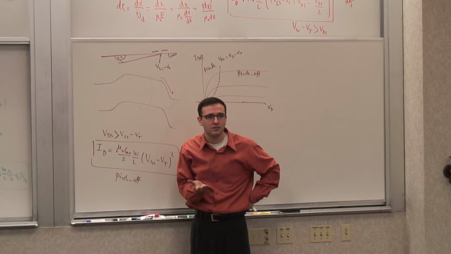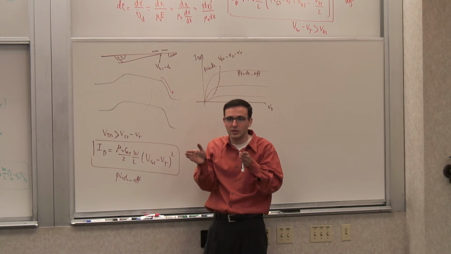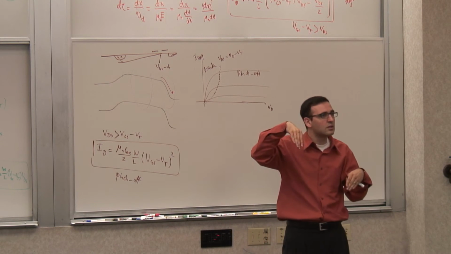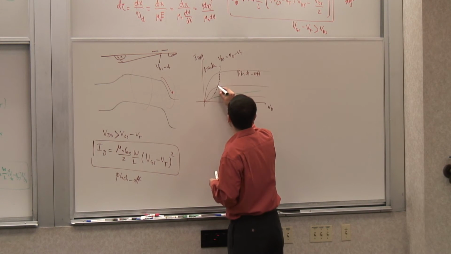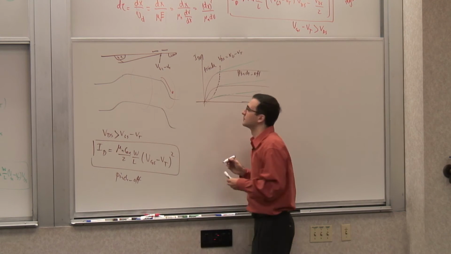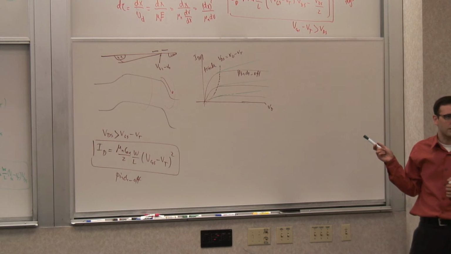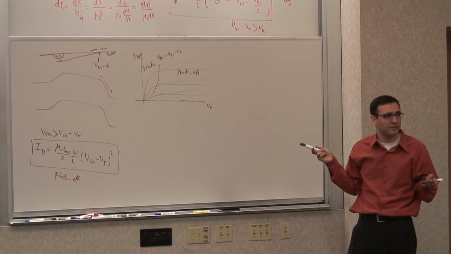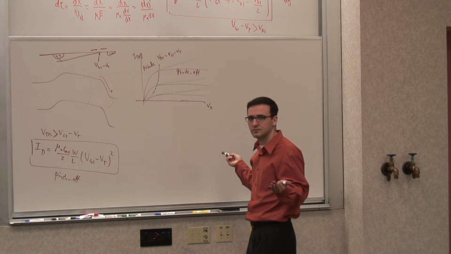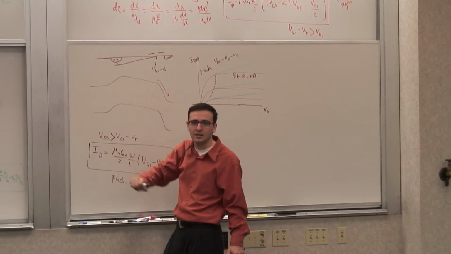What do I expect to happen to the current? The current depends inversely on L. So the shorter the channel length for a given VDS, I will have a larger current. So it shouldn't be that surprising if I tell you that these curves are actually slanted like this. Right? This is very similar to something we had in the bipolar transistor. What is it similar to? Yeah, base modulation, or the Early effect. This is actually called channel length modulation. So a change in the VDS affects the channel length, and hence changes the current.